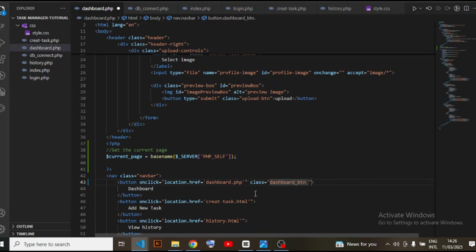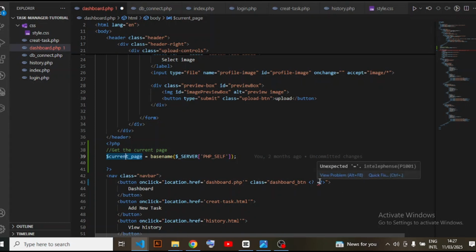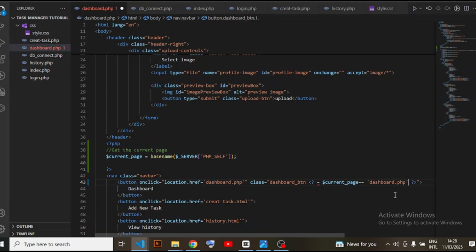So in here we have a PHP tag again. So we have if the current page, which is this variable here, let's just copy and paste. If the current page is equal to dashboard.php using the ternary operator, it's going to apply any style we give to our active class to this particular page.